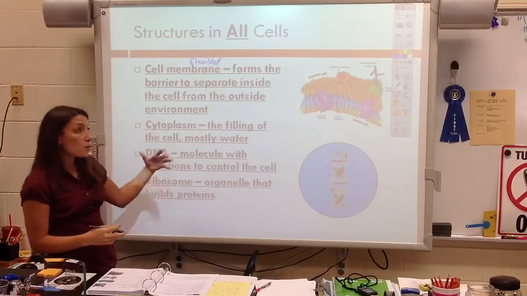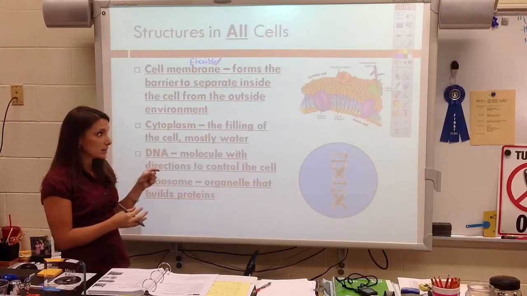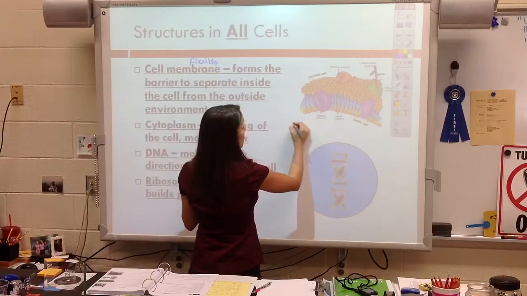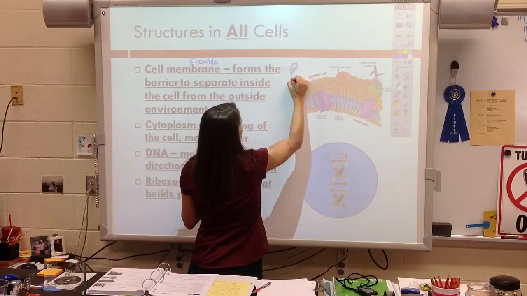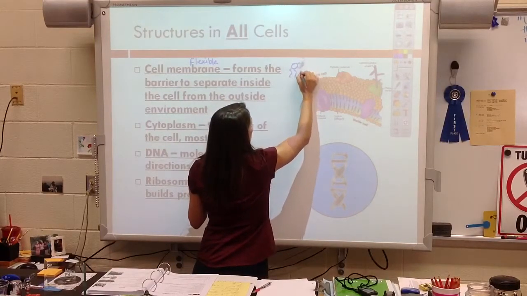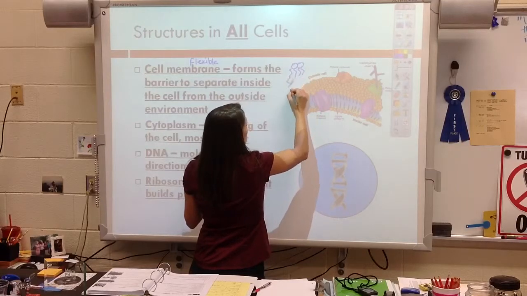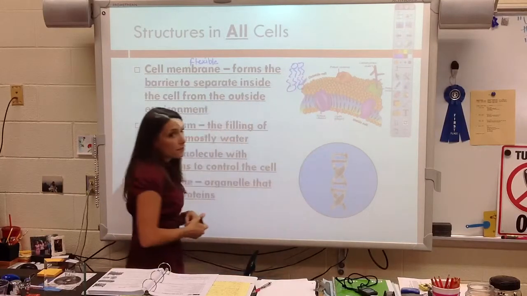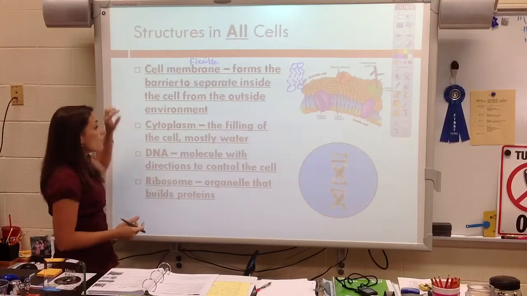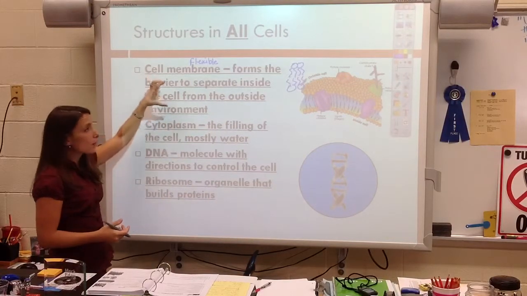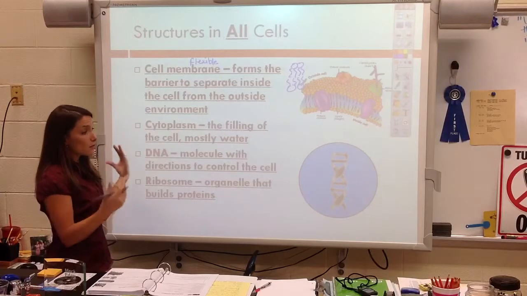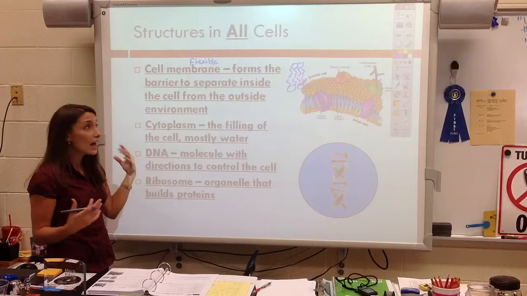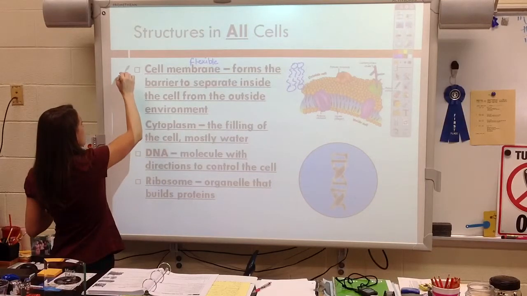And we're going to talk more about the cell membrane in the next section. But we already know that it's made of phospholipids. So next to there, if you'll just draw a little bit of the cell membrane, here are the phospholipids. There's actually 2 layers of phospholipids. They form the barrier to separate the inside of the cell from the outside of the cell. The cell membrane is what makes it a cell. We have to have the cell membrane to make it a cell.